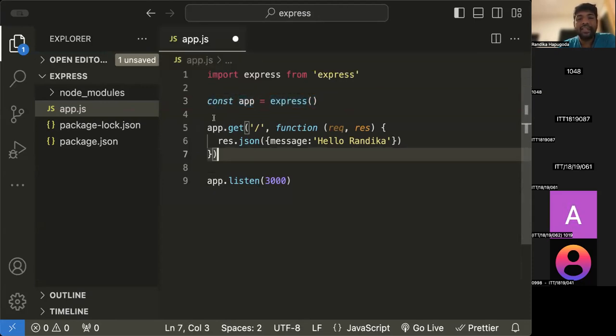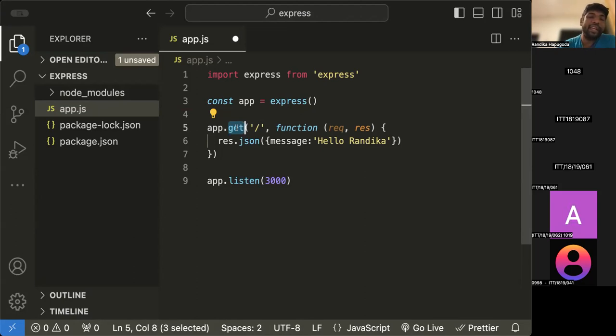Okay, the next thing is we are instructing Express. We have created the Express app. Simply, if somebody tries to get, and get in the sense of what we call REST operations. Okay, as I mentioned earlier, we are developing a REST API in here.